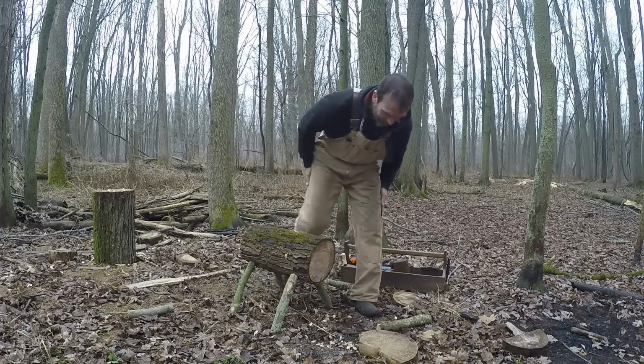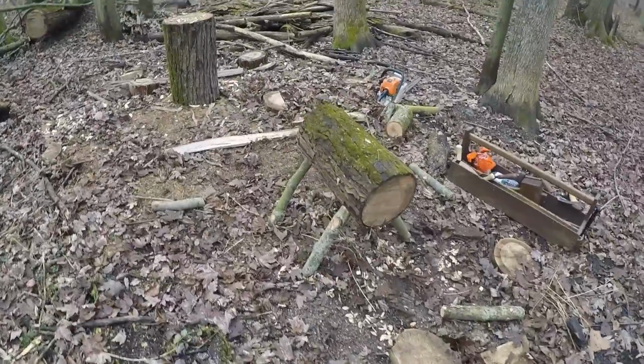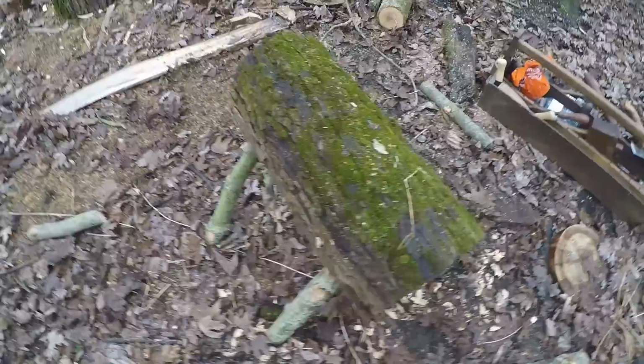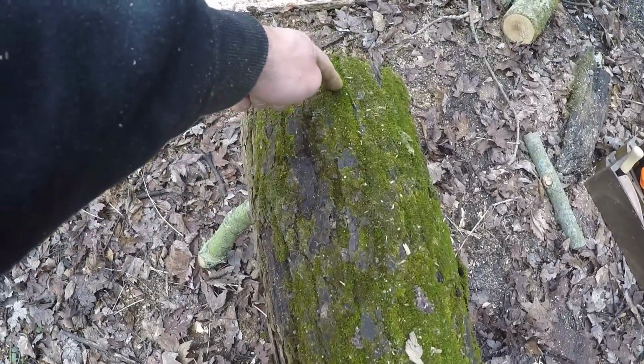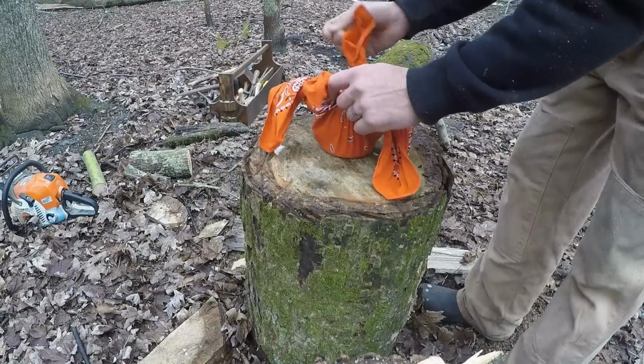Uneven ground, but anyway, there's your body. So now we're gonna drill a hole here for the neck and one for the tail, but first things first, it's time for coffee.